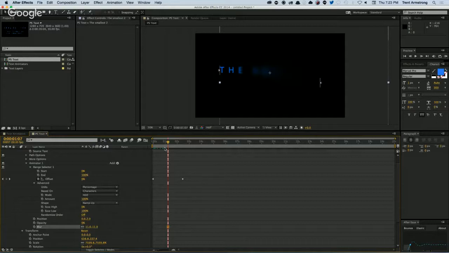And the big limitation for this scenario is the buffer size. At a certain point, the buffer was just overflowing with these blur pixels, okay? And it was shutting down the render. I don't think RAM can fix that for you. I don't think bigger processors can fix that for you. I think it's just a limitation of the software.